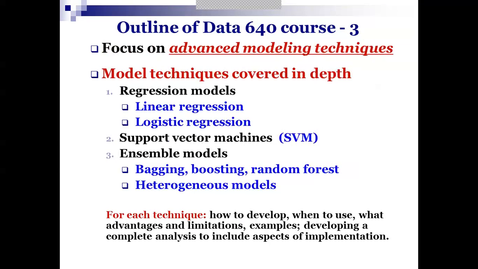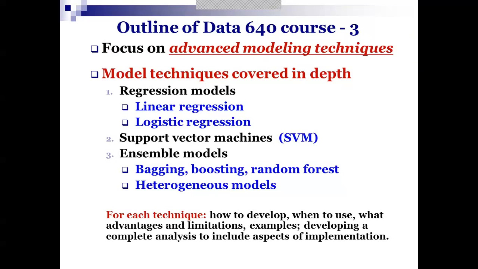Okay, now, what models do we actually cover? Well, as you can see, our focus is on the ones listed on the chart. Regression models, both linear and logistic, one for continuous targets, one for discrete or categorical targets. We also cover support vector machines, probably a technique you haven't heard much about. It's been around for about maybe 15, 20 years.